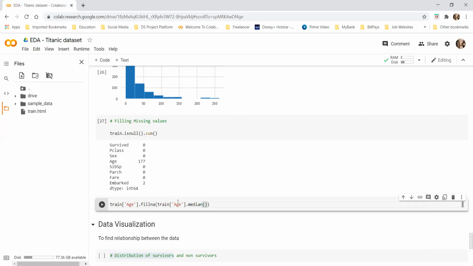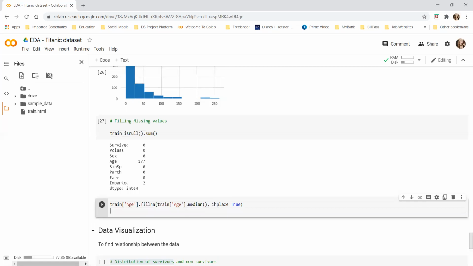I'm filling it with the median of the values in this column. And also I'm going to do inplace so that it doesn't create a new form of data. Inplace true. Okay, so it's going to replace in its own place.